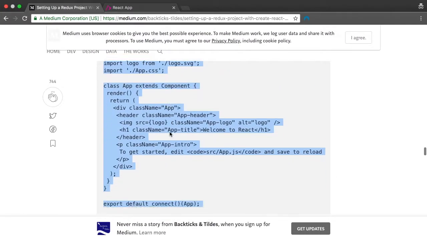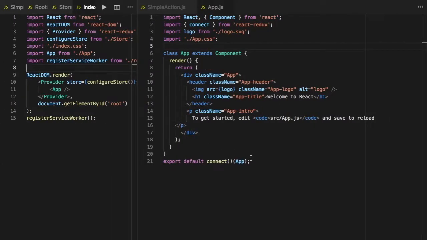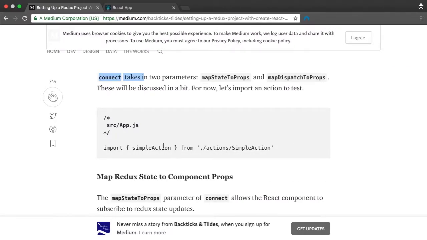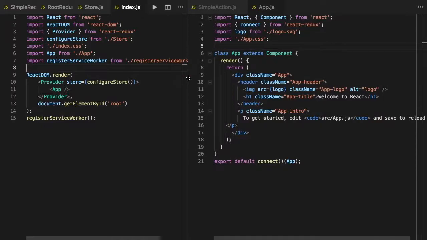Right. So the boring part should be pretty much done. So now let's start with the interesting bit. So let me tell you what we want to do. On the app component, we want to have a button. So whenever we click on the button, we want to dispatch an action, and we want to listen for the response of this action, right? So as we want to dispatch an action, the first thing we need to do is to import the action that we created. I'm not sure if you remember, that was pretty much the first thing we did. So let me show again, simple action, you see?